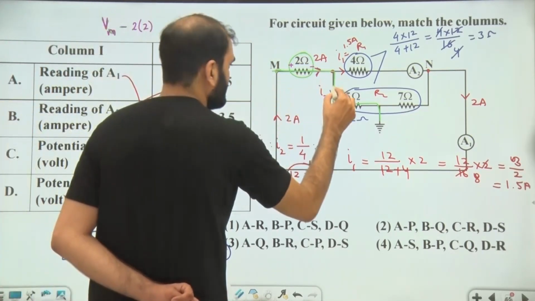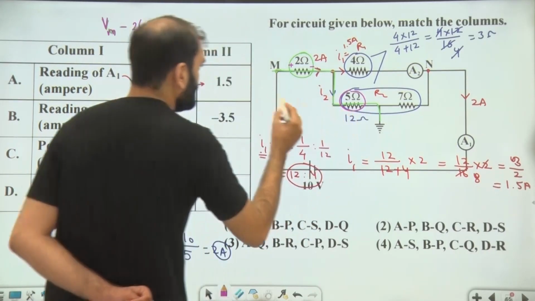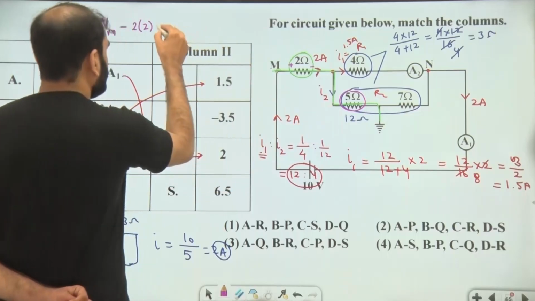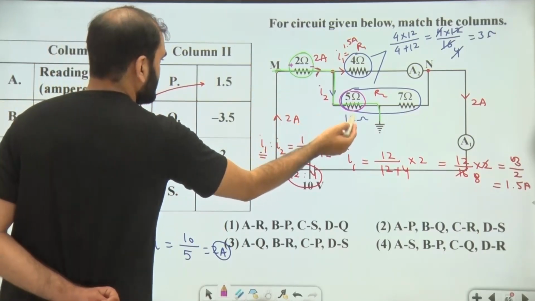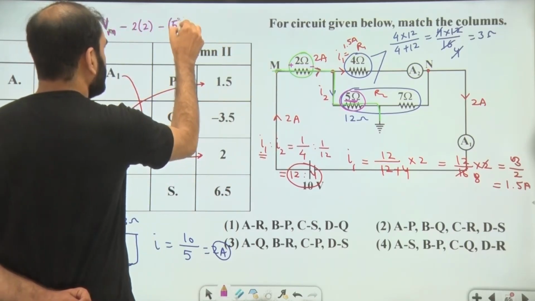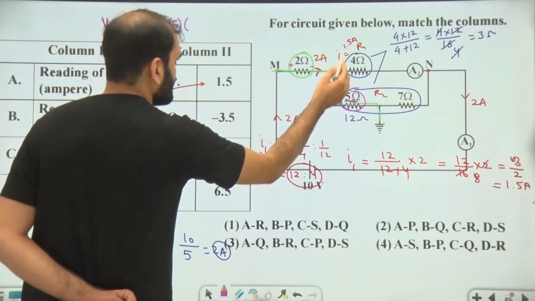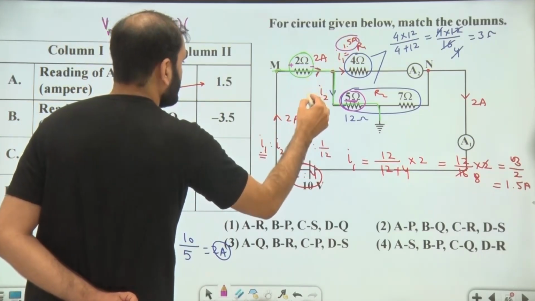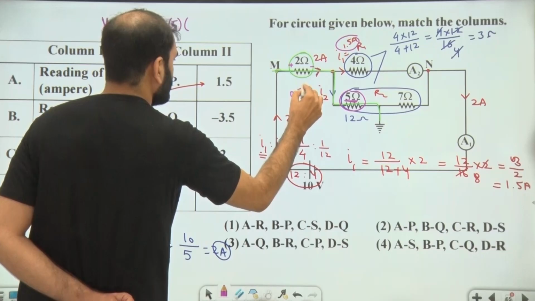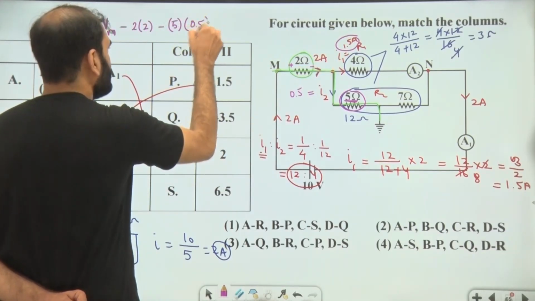Now move here, that's I2 current, and in this 4 ohm resistance the current I2 is flowing, so minus I2 into R. The value of I2, if it is 1.5, will be equal to 0.5 ampere, because the sum of these two currents is 2 ampere.